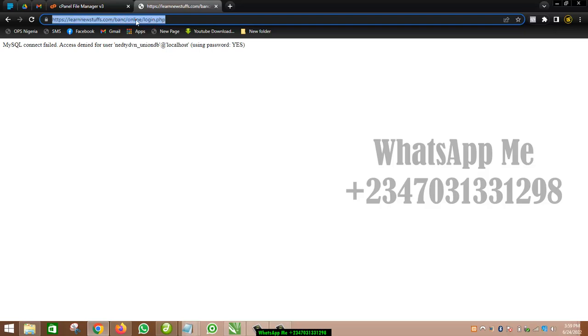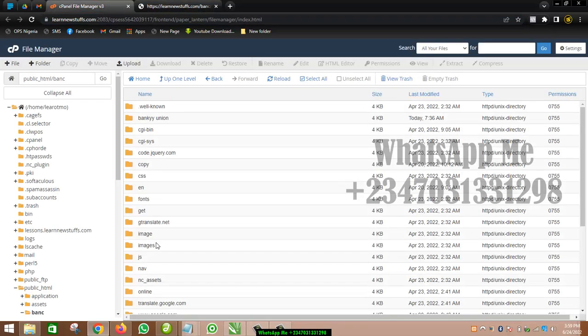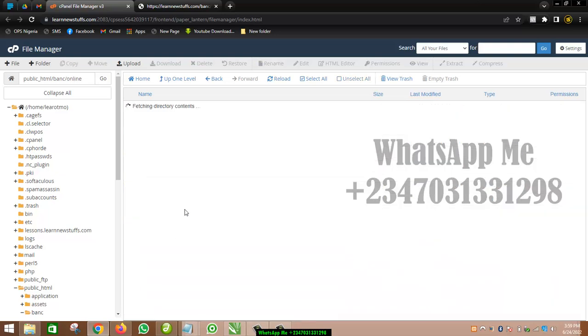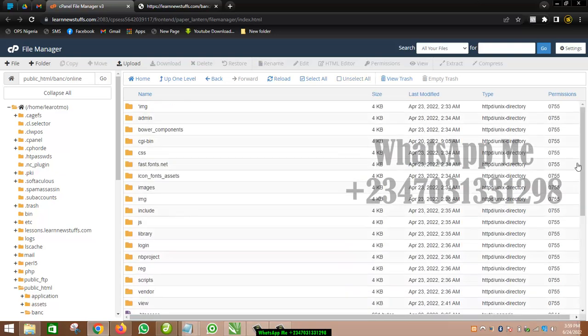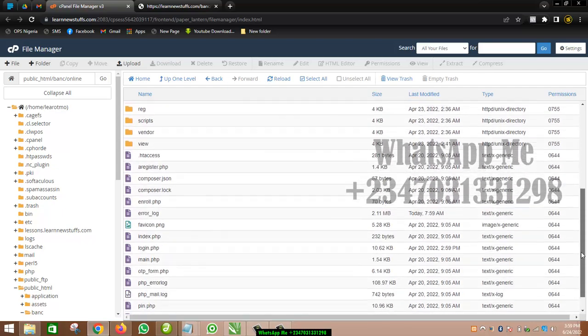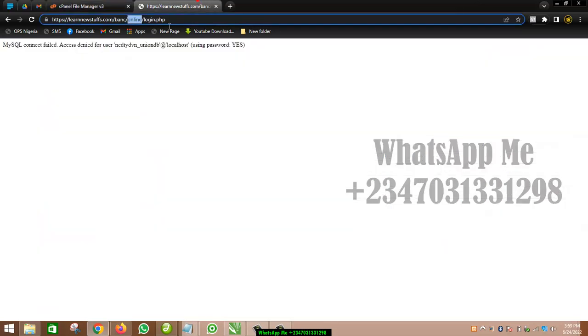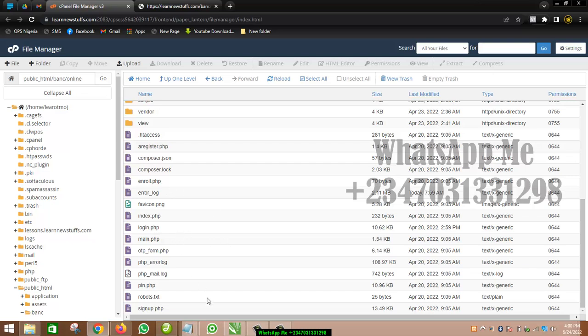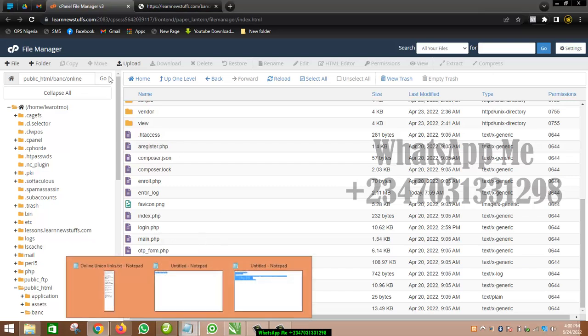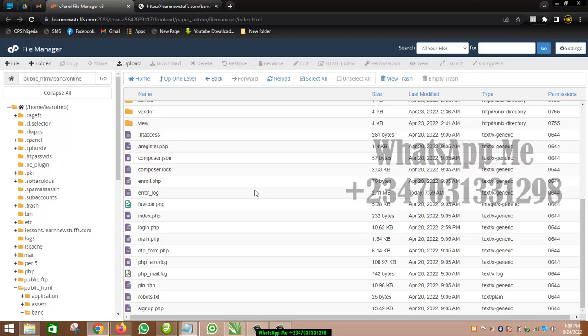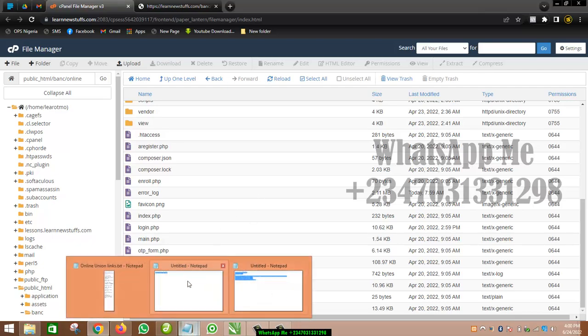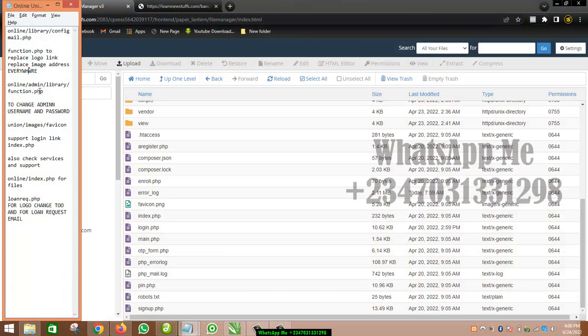It's under this bank. You have another folder called online. So let's go and look for that folder called online. Okay, online. This online folder is where we're going to edit things. We're going to edit all this stuff to make this error go away so your bank can be working. Now let's get started. I just analyzed some folders and files you're going to be working on, and I've typically brought them out for you to understand on Notepad, which is this.